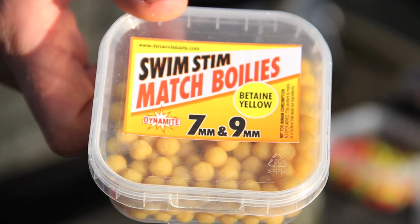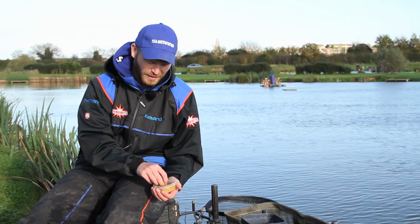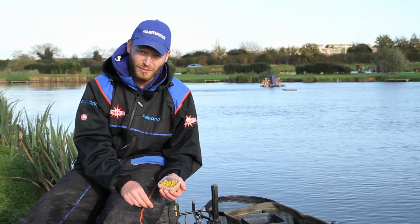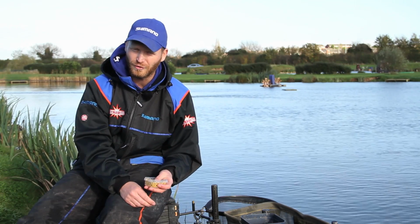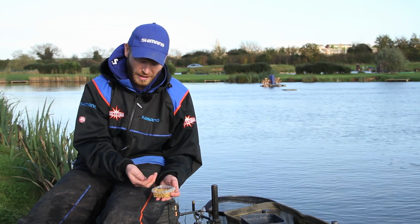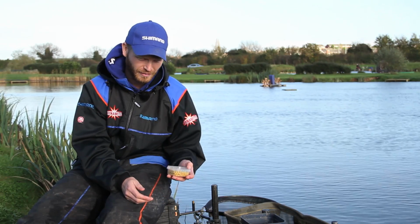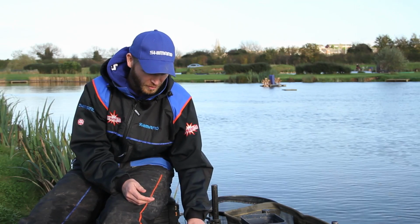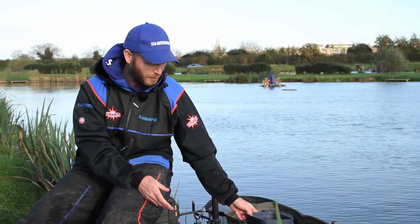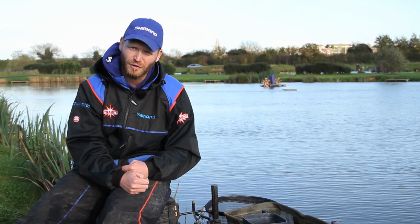And I've managed to grab some of these boilies. Now I'm going to give these a go. I don't think Nick's got any of these, so all I'm going to do is just give these a go. I don't use a load of boilies for a lot of my fishing, but I've been assured these are the way to go. I know that a lot of places respond well to boilies, and to be honest, they smell pretty good to me, so I'm hoping that the fish like them as well. So there you go. You can just see simple feed, but I've given myself a range of hook bait options, and I think that's a lot to do with catching a few fish on a pellet feeder.